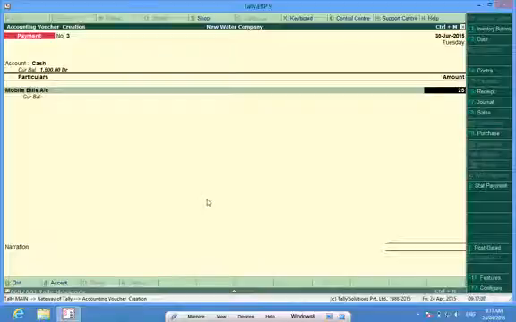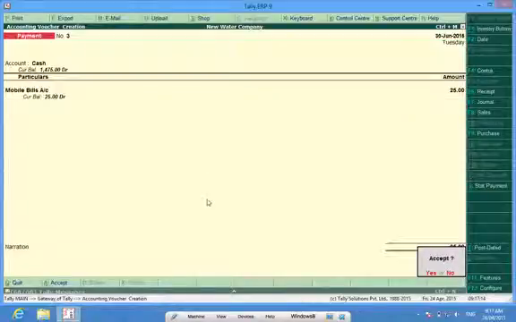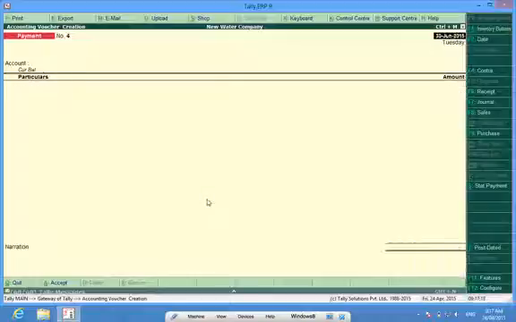I'm very thrifty, I don't spend much on my mobiles. So 25 rupees I have paid to the mobile company. So this is done.